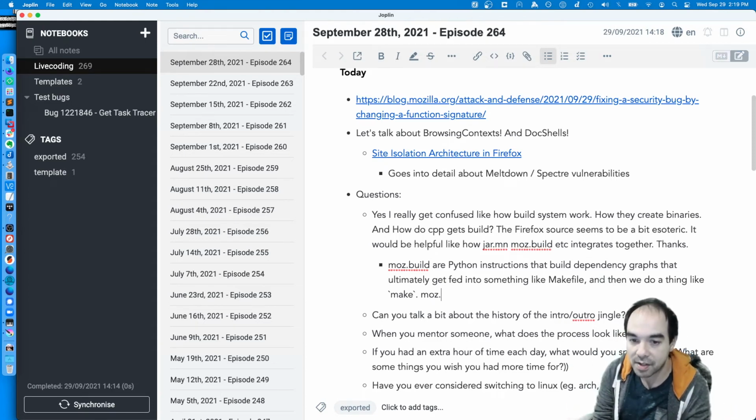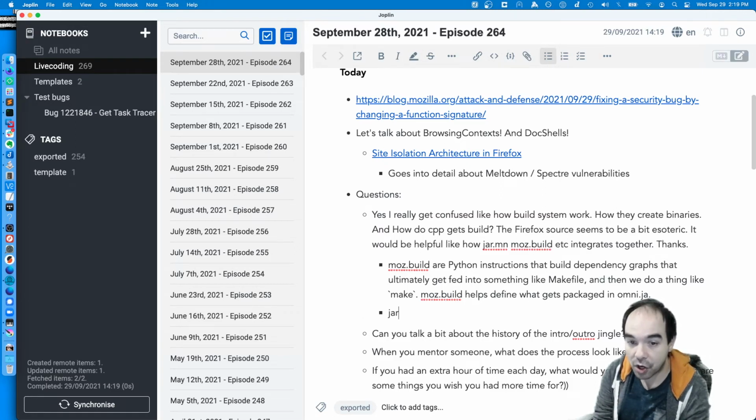Moz.build also helps define what gets packaged in omni.ja. And then we have jar.mn, which goes into more detail on what gets packaged in omni.ja.